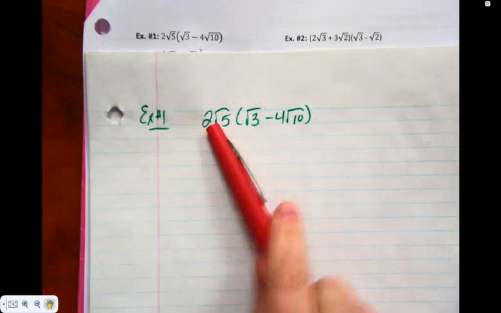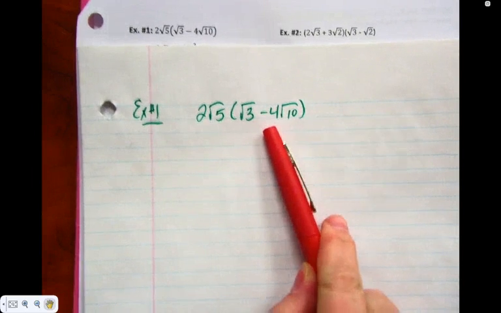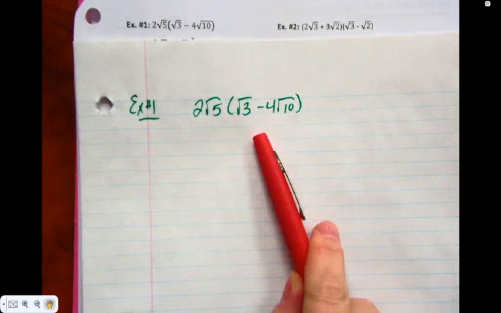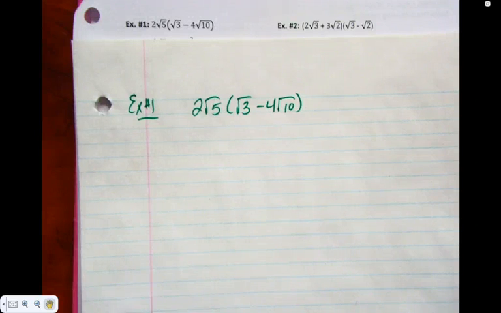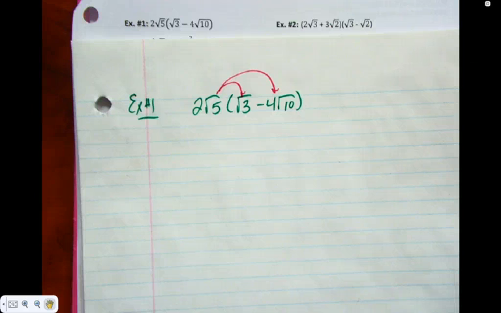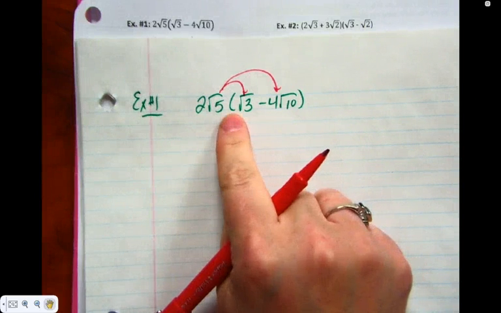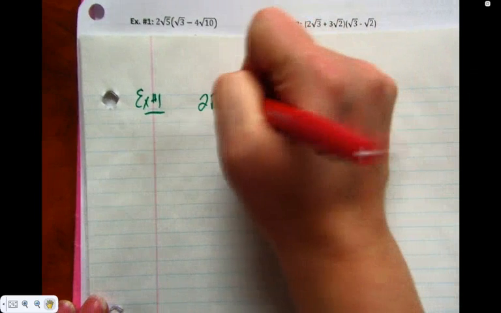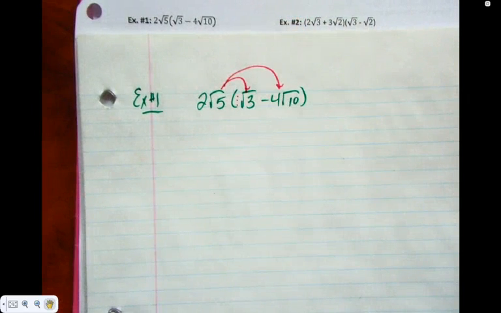This one is a monomial times a binomial. Quick review of polynomials. What's a monomial? One term. What's a binomial? Two terms. So this is the same thing that you did with polynomials, is we distribute the monomial throughout the brackets, so we multiply it by everything. We don't see a coefficient in front of this root 3, but what do we know is there, but it's not there? It's a 1, so I'm just going to put the imaginary 1 just for the first one so you can see what we're doing.